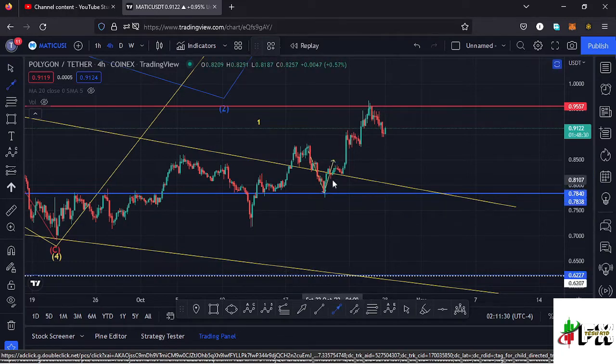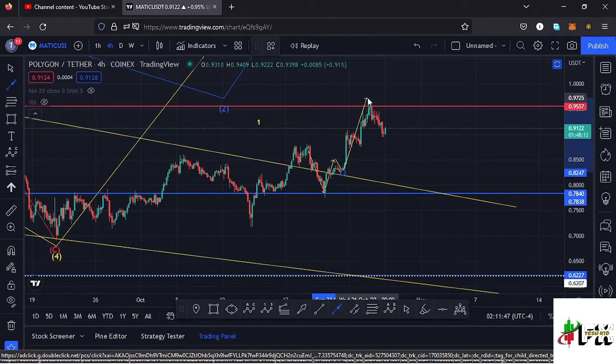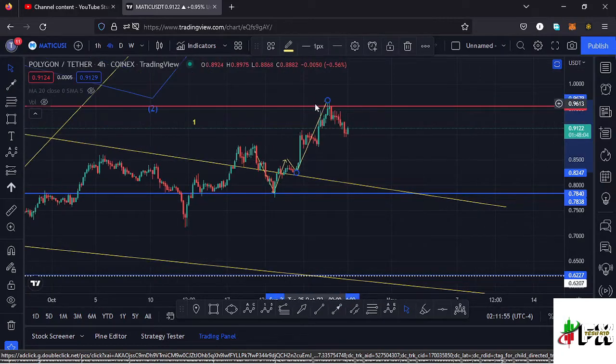And after breaking out of the channel once more, we even saw a retest here on the 4-hour chart of that upper side of the channel. After the retest was a success, we saw a very nice breakout to the upper side, taking us back to around the $0.95 mark, which is a key area of resistance. We tried to push above that key area of resistance, making our high at around the $0.96 mark. After losing the volume to continue pushing higher above that key area of resistance, you can see we are now seeing a bit of a pullback right here.